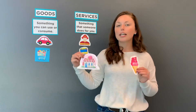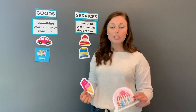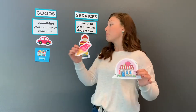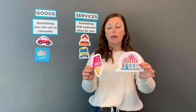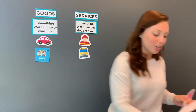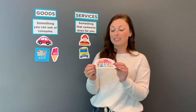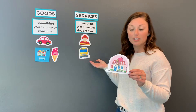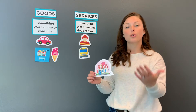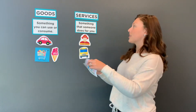We're going to do one last one and it's kind of tricky. These ones both have ice cream on them, but they're different things. This one is buying my own ice cream at the store, where this one is an ice cream restaurant or ice cream shop. They do almost the same thing, but they mean different items. If I go to the grocery store and I buy my own ice cream, that would be a good. But if I go to a restaurant or an ice cream shop, although I get to eat ice cream, their business is serving customers by giving them ice cream cones. So a restaurant or any type of bakery — that is considered a service.